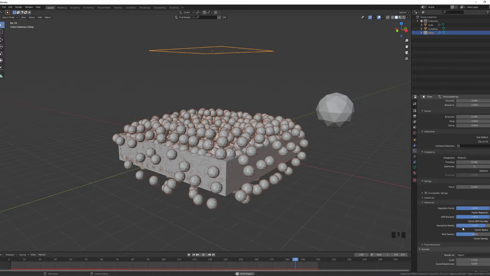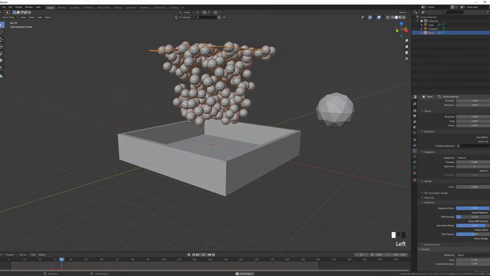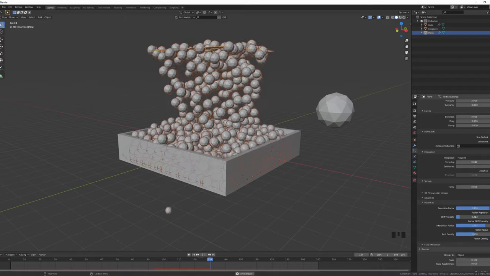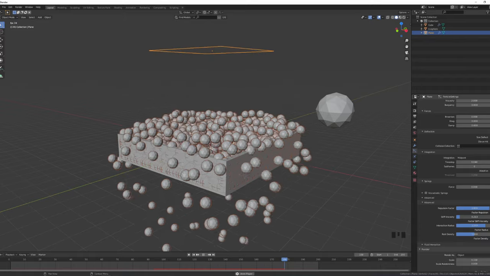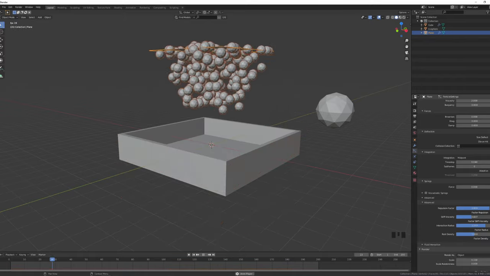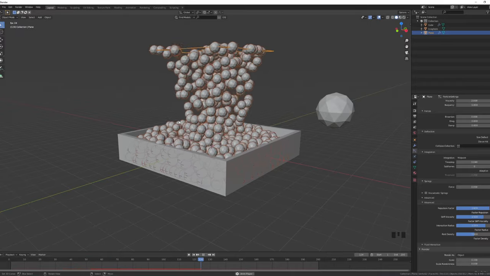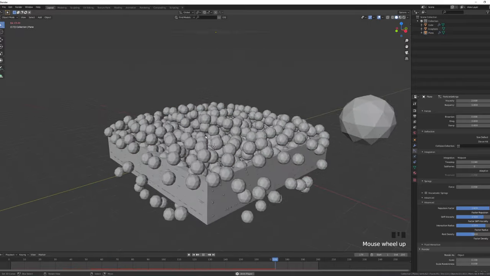Now, for example, if we try to lower our viscosity, you can see that there is already a slight change. They are bouncing much more. They're not as static. So if you want a slower, sort of building up type of vibe, you can use that stiffness viscosity.